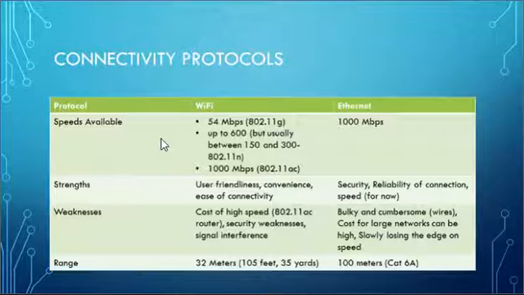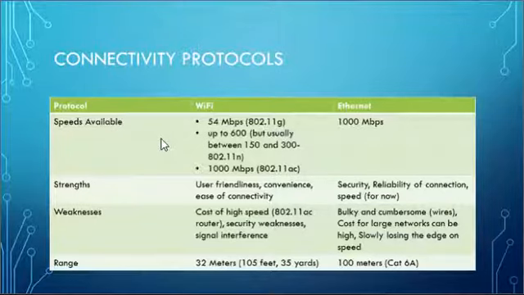over Ethernet. Strength of Wi-Fi: user-friendliness, convenience, ease of connectivity. When someone walks into your home, they don't typically ask for an Ethernet jack, they ask for a Wi-Fi password. It just doesn't get more convenient. Ethernet, though, is secure, it's reliable, and for now it's got the edge speed-wise. It's very expensive to get that 1,000 megabits per second over wireless AC, even though it's available.